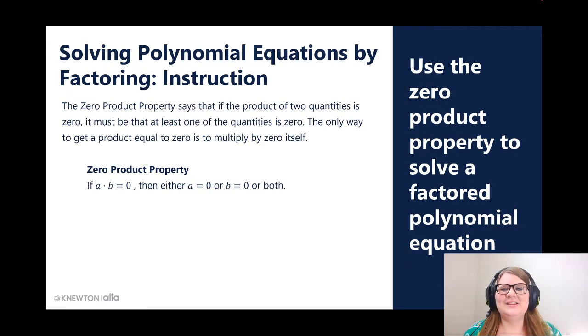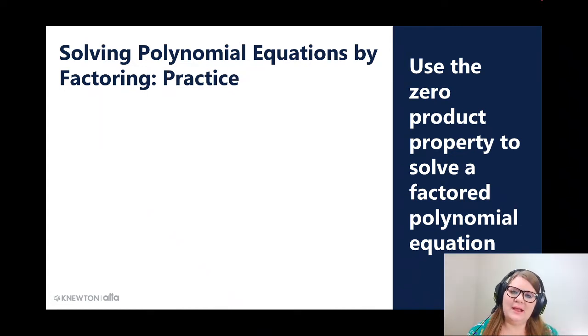All right. So the first thing I want to highlight here is something called the zero product property. The zero product property says that if you have A times B equals 0, either A has to be 0 or B has to be 0, or they both have to be 0. There's no way to multiply two numbers and get 0 unless at least one of them was 0 in the first place. Now, why is that helpful?